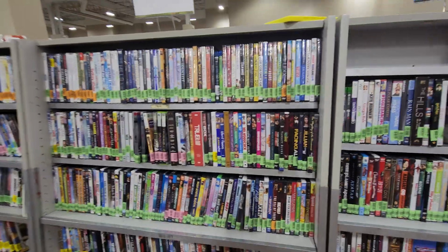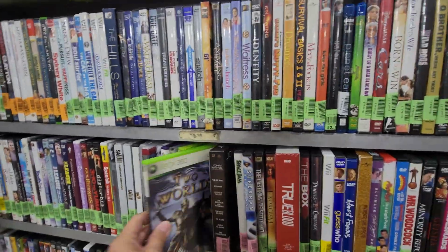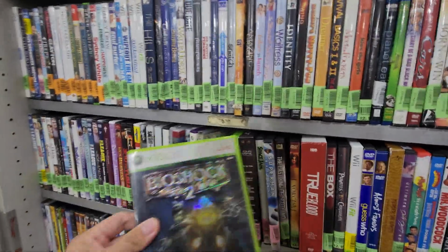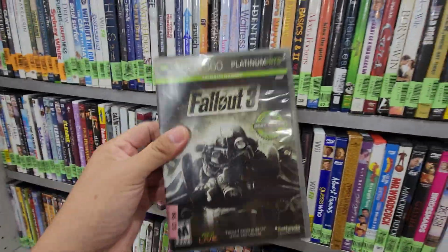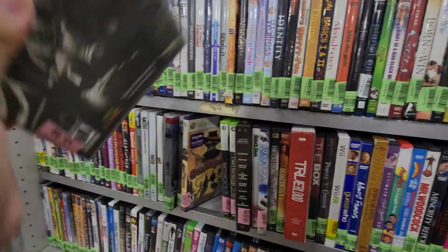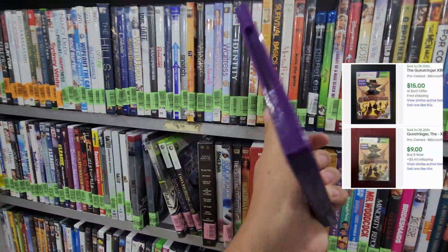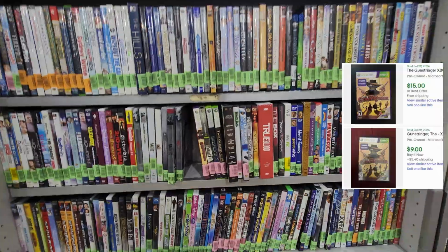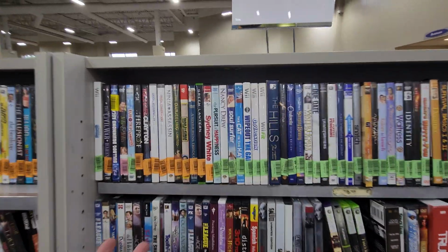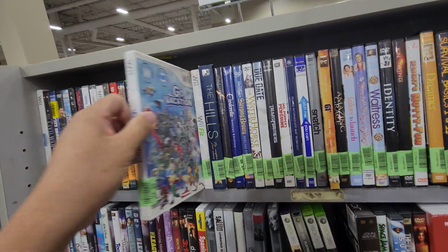And then over on this side, we got some more games, some 360 games. We got 2 World, we got BioShock 2, amazing game. These are all $3 as well. Fallout 3, it's cool to see on Xbox 360. And this Gunslinger game, don't think these have any value, so I might be passing up on all of these. Actually got some more Wii games over here too. I didn't even look at all of these yet. Go Vacation.